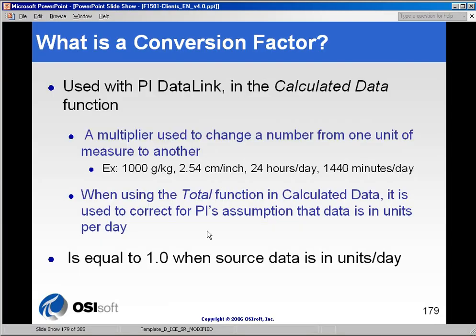One of the unique features of the PI system is that we don't have any unit of measure table. There's no way to track what unit of measure we are measuring something in. So if you have a flow rate and you're measuring flow of cubic feet per minute and then you're measuring cubic feet per hour, those are going to be very different calculations. You're going to expect much larger numbers in the cubic feet per hour calculation.